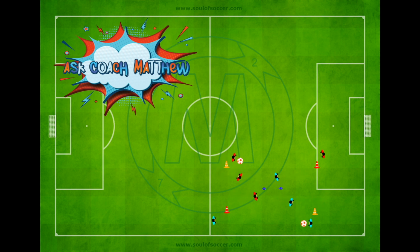The coaching points for this exercise is obviously how they receive the ball. The first touch, if it's with the inside of the foot, make sure that their plant foot's in order. Make sure that they're receiving the ball properly. The same thing with that double pass.